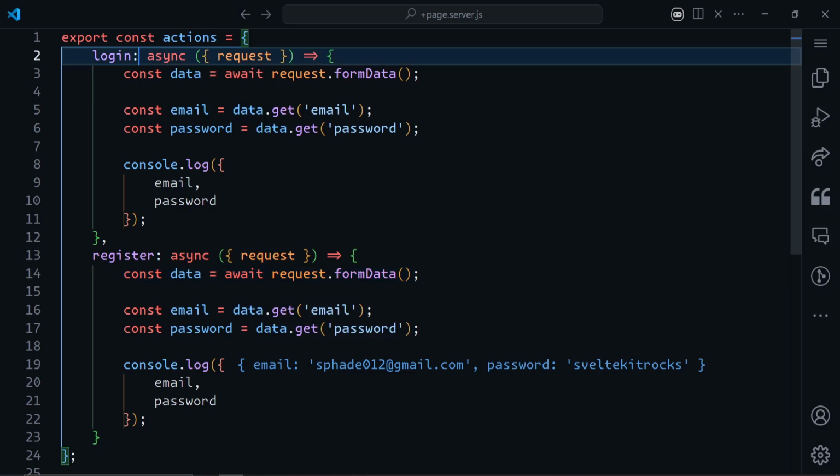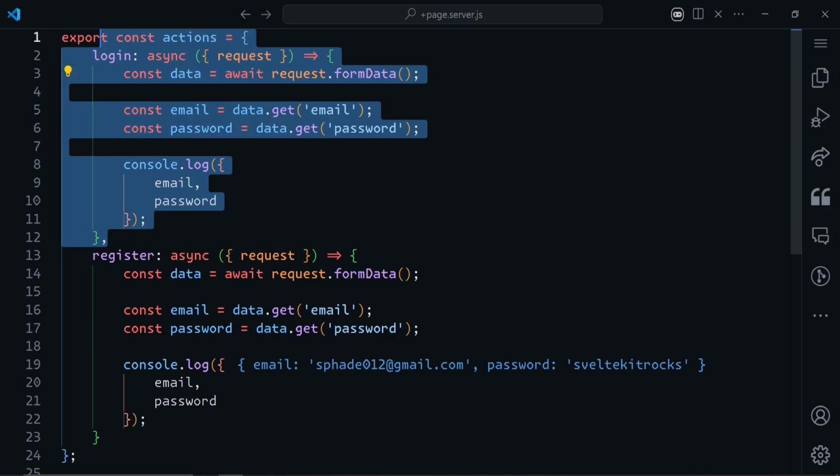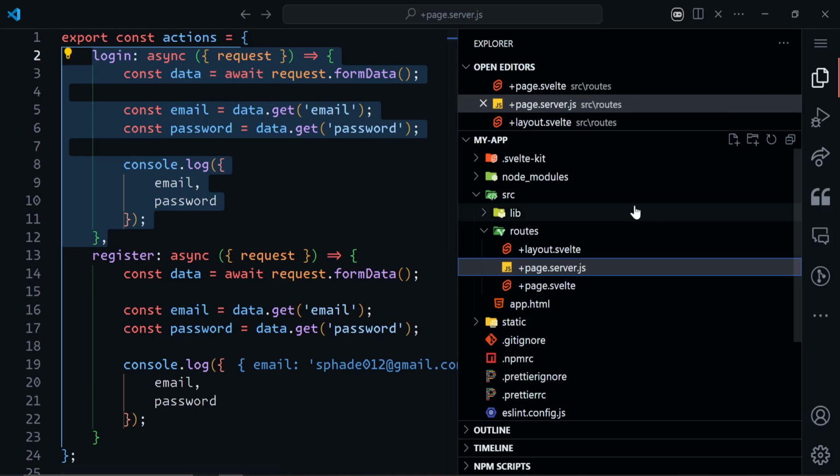But you see the login doesn't actually do anything, because we didn't actually make the request to the login, and we can actually make a request to the login if we wanted. And the cool thing about actions is that you can actually make requests to them from any page. So I could be on my settings page and I can make requests to actions that are on my own page, or in my dashboard page, or some other page somewhere.